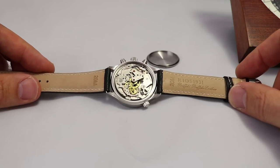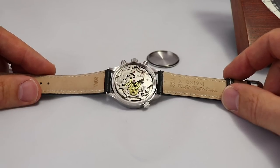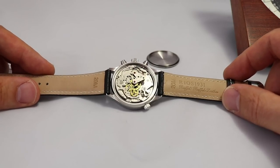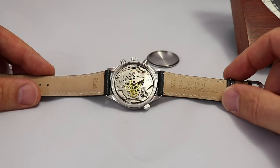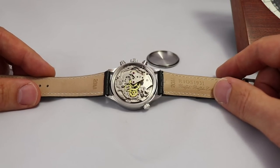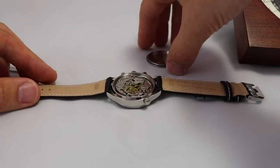Without any decorations, of course, but I mean, this is a tool watch. This is a tool watch. And anytime I see this, I find this really exciting to look at. All those moving parts, so interesting. Let's operate the watch like this. No, I think this would go too far. Let's enjoy the sight a little bit, and then I will close it again in front of the camera.